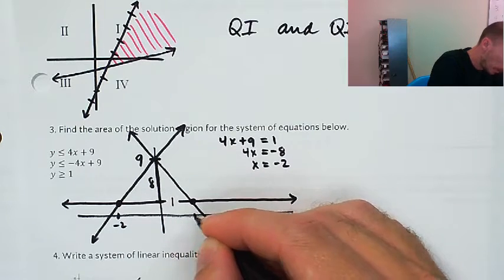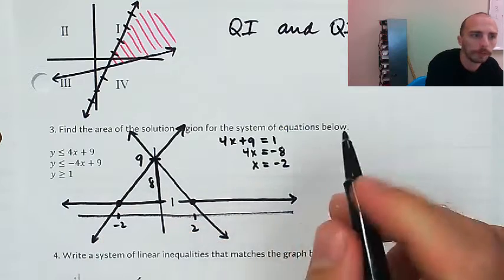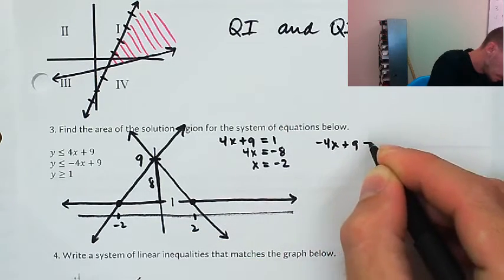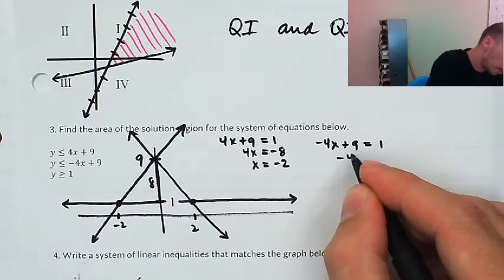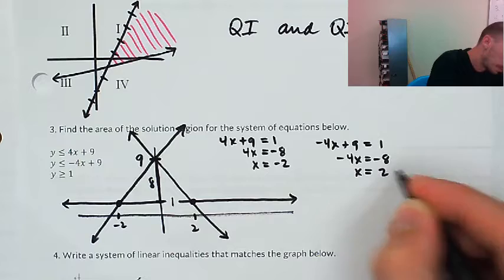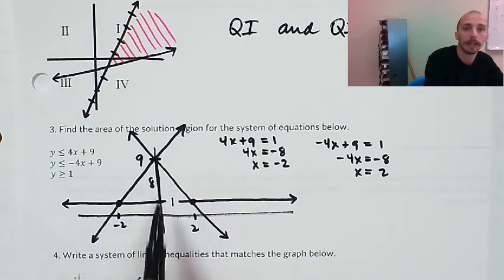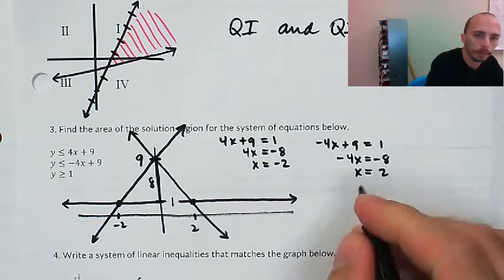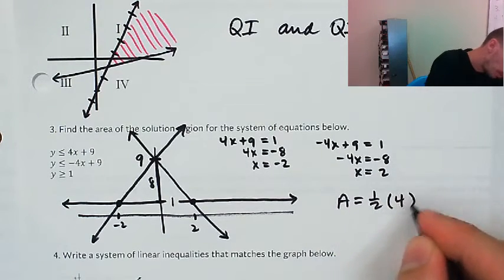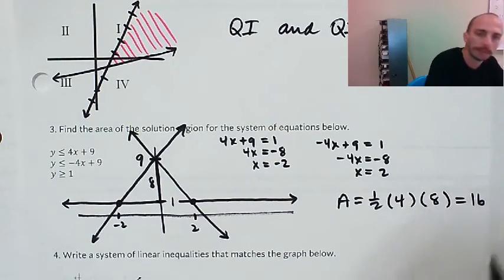Okay. If you can tell that this is supposed to be symmetric, you know that that's supposed to come back 2, but it might be good that we convince ourselves of that since I drew it so poorly. Negative 4x plus 9 needs to equal 1. I'm going to subtract 9 from both sides, and I get negative 4x equals negative 8. Divide by negative 4, and I get x is positive 2. So now I know this has a width of 4 and a height of 8. Really, really not drawn to scale. Okay, but I know how to find the area of this. It's 1/2 times the length of the base, which I've determined is 4, times the height, which is 8. So 32 divided by 2, that's going to be 16.